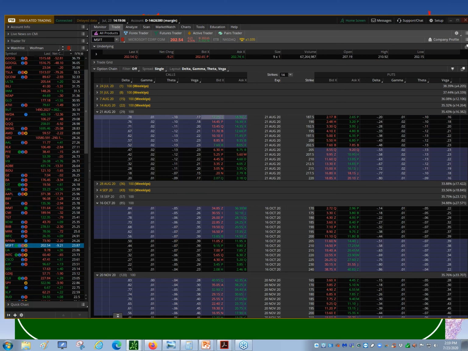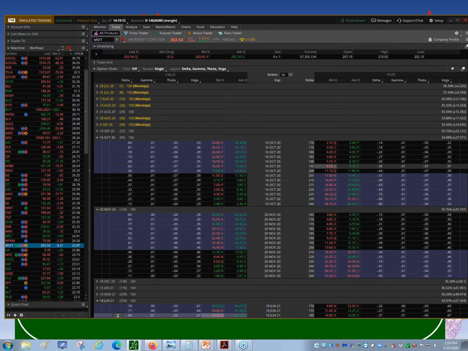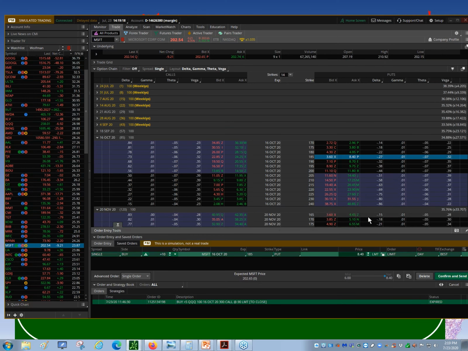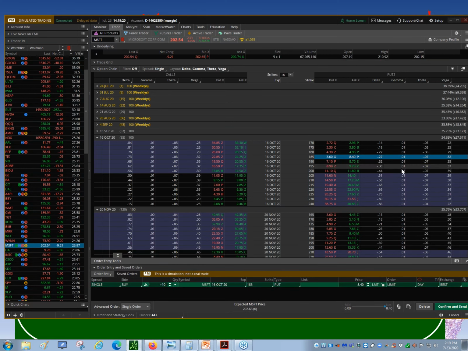Not even fitting the 20-cent rule. These were like 10, 15 cents wide during the open market operations. Oh, well. All right, so I'm going to pray the middle of the market's going to work for me. I'm going to buy this put, right? Negative 27 delta. I'm kind of looking at middle of the road.